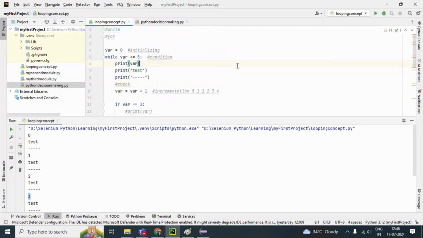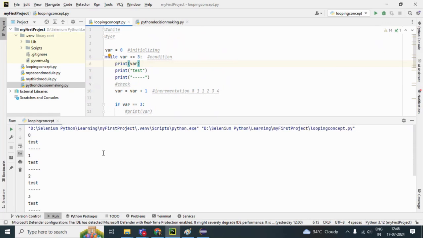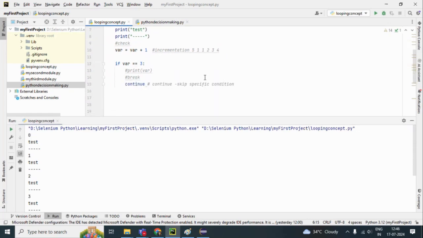Okay, suppose I will run the loop. Yeah, but initially you said if whatever we have given in the var, like this three, suppose if we give four, it will skip those things. No, no, no. It will skip all the code after the continue keyword. Whichever code is coming after the continue keyword, it will not execute. It will skip. So previously it was skipping three.